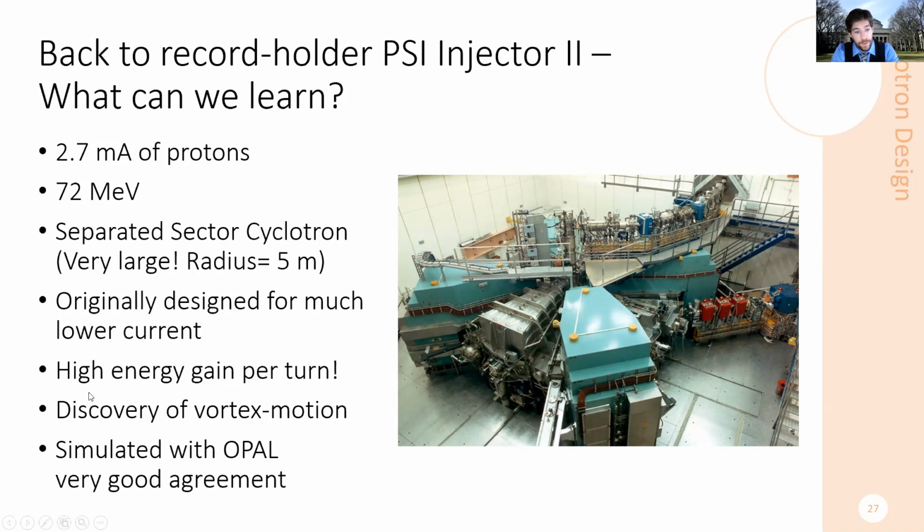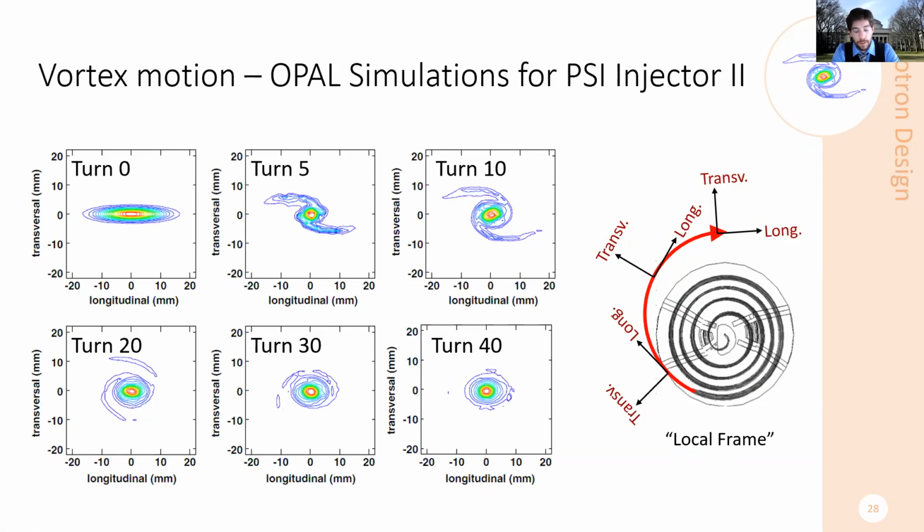But they also have something called vortex motion. This is something that wasn't planned for in the cyclotron. It just happened, and people started noticing it. And then a previous postdoc of our MIT group that also worked with Andreas at PSI was able to simulate this with OWLE and show really good agreement between the OWLE simulations and the measurements. And so we are now quite convinced that vortex motion can be actively used in the design and acceleration and simulation process.